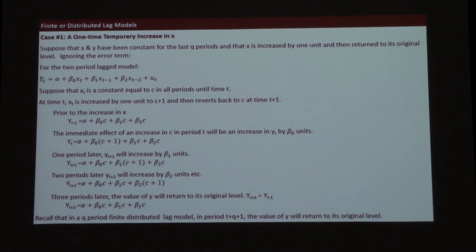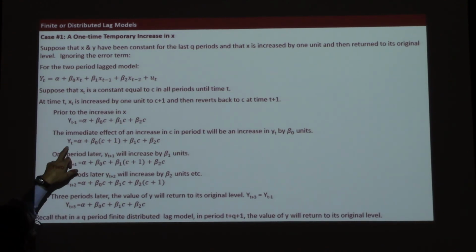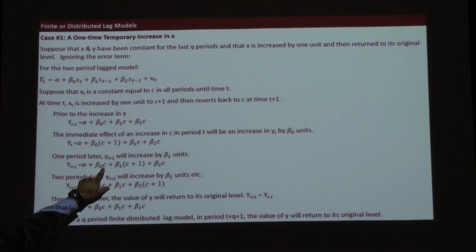So on that graph that you just drew, where's C? Where do you start? So here's sales, and here's period T. Before T, which is T minus 1, advertising was constant. But then in period T, we increased advertising in just that period. But in period T plus 1, advertising went back to C. So we only increased advertising in that one period. Then we went back. So in period T plus 1, advertising is back to C.